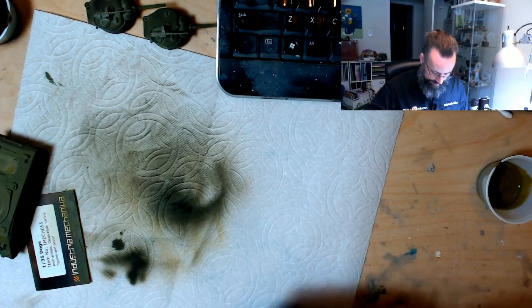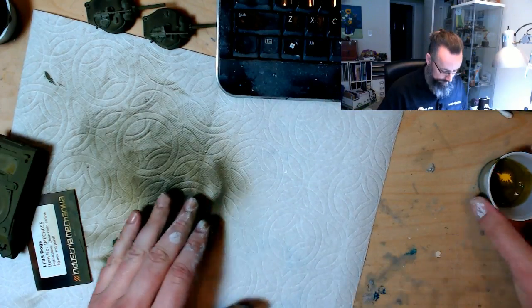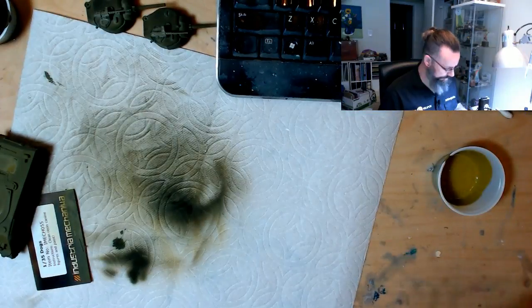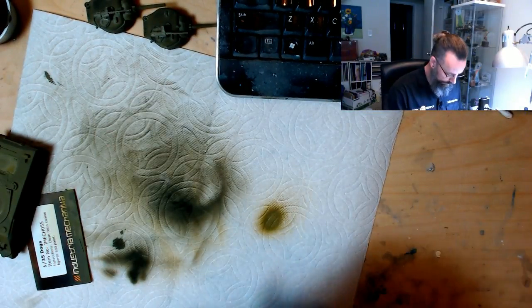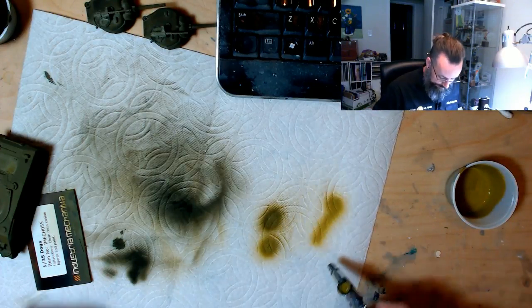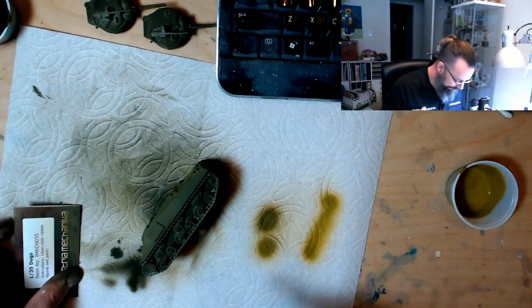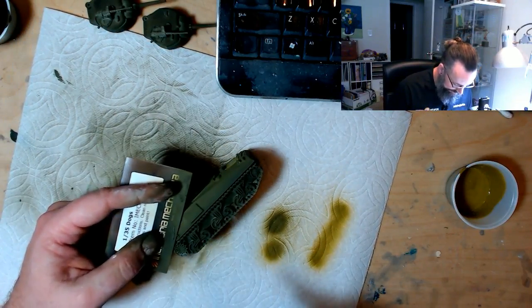These highlights don't want to take. So I'm going to add another dash of yellow in there. Make this even brighter and reapply. I need to lighten it up anyway at the end, but this was not how I expected that to go. Yeah, you can see it's almost completely unhighlighted. It just doesn't want to take today.